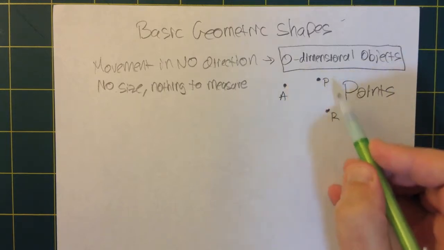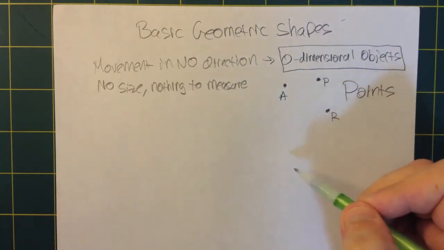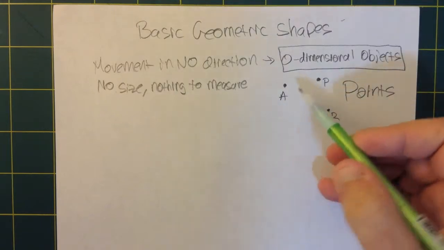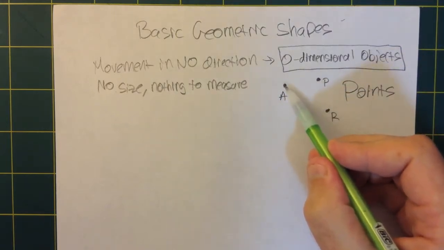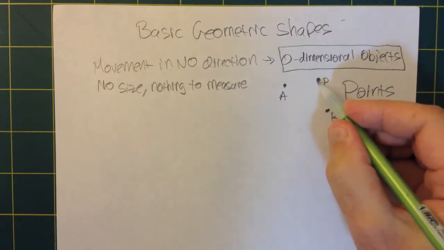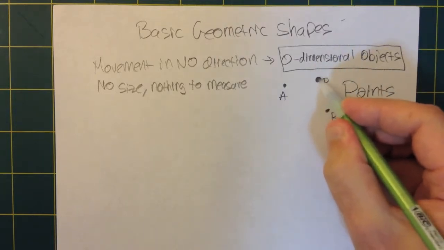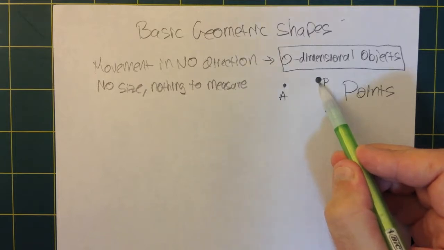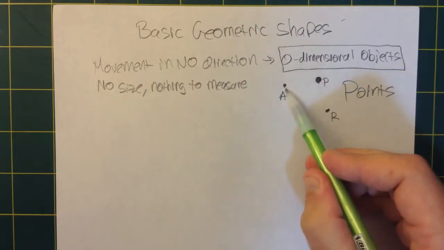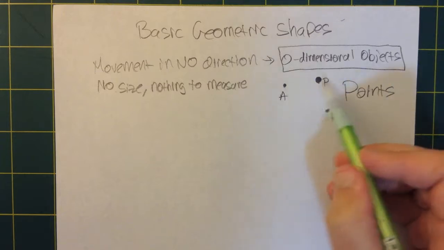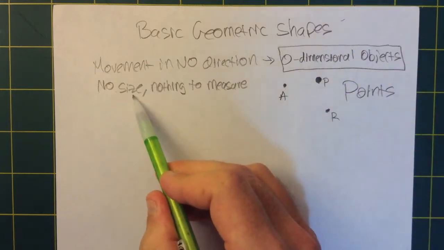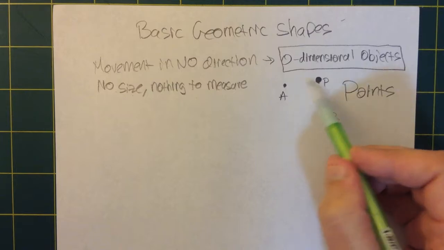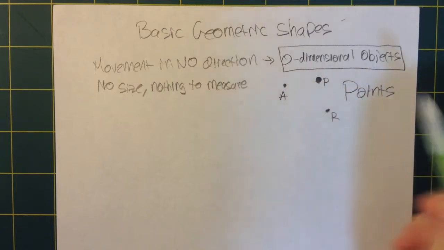Something I just want to make really clear, and I'll try to emphasize it as we go through these other shapes, or these other objects. A point is an object, again, that has no size. So if when you're drawing it, you happen to make this point look kind of big like that, that is just an illusion or part of your illustration to make this point look bold and stick out. Point P is not bigger than point A. All points are the same size, which is that they have no size. So you can't talk about one point being bigger or smaller than the other.